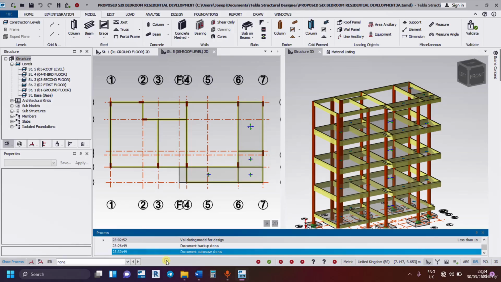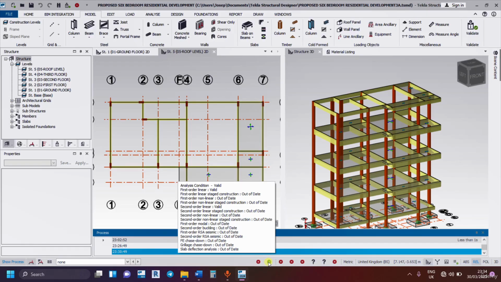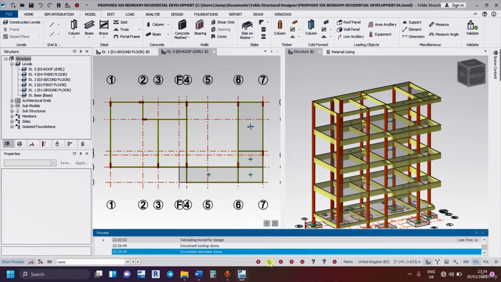At the bottom of the screen, we have our status bar. This status bar shows us the current status of our analysis and design. Let's say this is checked because the first order linear analysis has been carried out. Any that is not yet carried out will be shown in either red or a question mark.